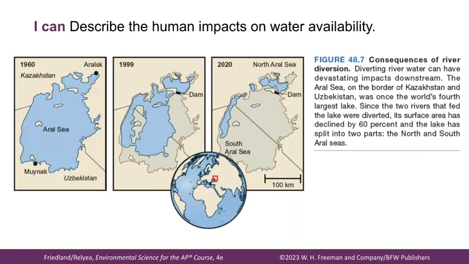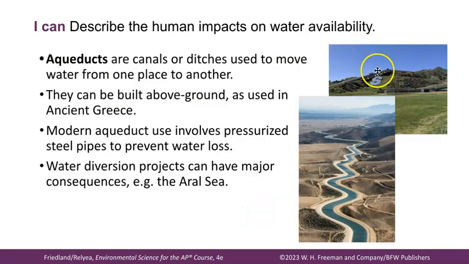And then sometimes these aqueducts can have really devastating consequences. For example, here's the Aral Sea in Kazakhstan and Uzbekistan in southern Eastern Europe. And you can see that water diversion through aqueducts really shrunk the size of the sea. In California, let me go back up a slide. This aqueduct here, the Los Angeles aqueduct that runs in this pipe, actually did not allow Mono Lake to fill. And so that's been a problem for about 100 years.